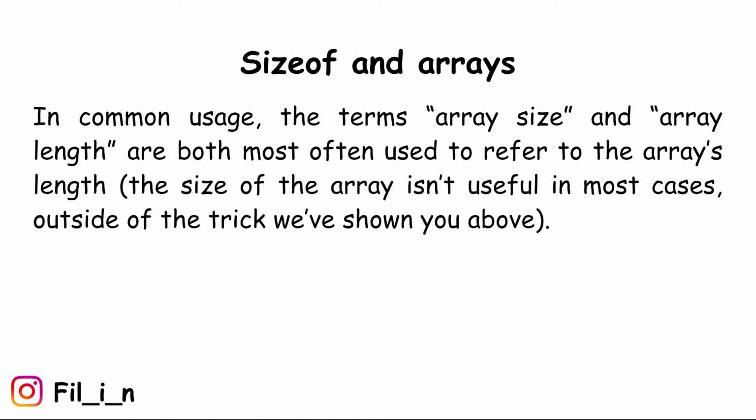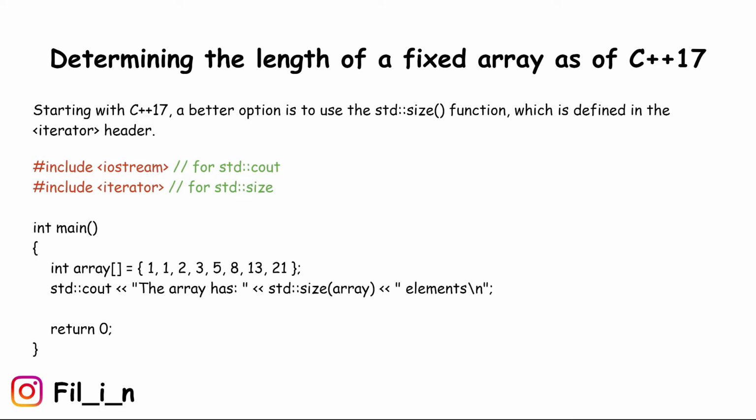In common usage, the terms array size and array length are both most often used to refer to the array's length. The size of the array isn't useful in most cases. Outside of the trick we've shown you above, starting with C++17, a better option is to use the std::size function, which is defined in the <iterator> header.